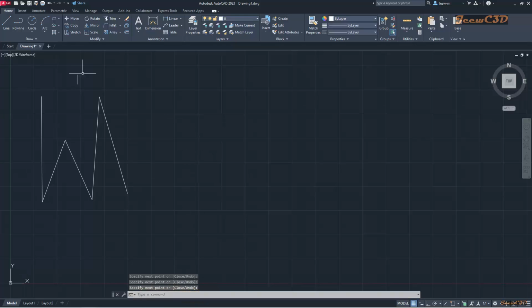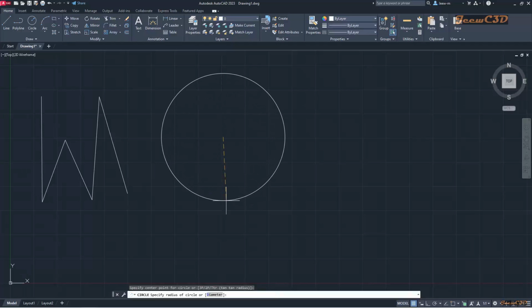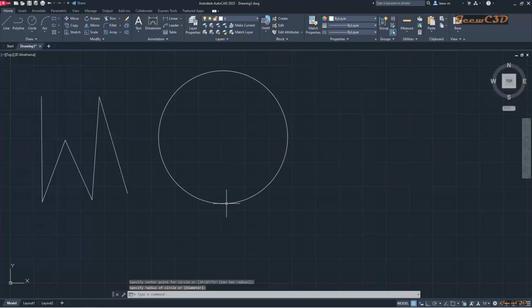Then we will again click on the circle icon. There are some drop down options, but without going to the drop down options, we will click directly on this icon and select the circle. Then it is asking, please specify a center point. So I will specify the center point like here. Now when you drag your mouse cursor out of the center area, you will see a curve is drawing. I'll click somewhere here to stop the formation of the circle. Now our circle is formed.